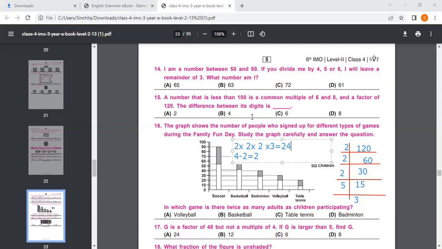Now what we have to do, we have to find the difference between its digits. What are the digits? 4 and 2. So what will you do, beta, to find the difference? Very good. We will subtract, two. Excellent, Shuok. So have you got the sum, beta? Is it clear to you? Yes, ma'am.